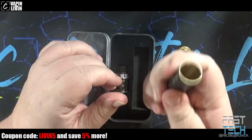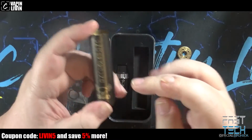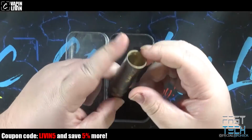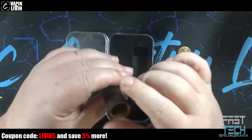Now, like I said, it's got a nice Cerakote, but it's got a copper or brass tube, but a stainless steel RDA. I don't know why they would set a kit up like that, mismatched. I mean, it kind of irks me. Kind of really irks me.